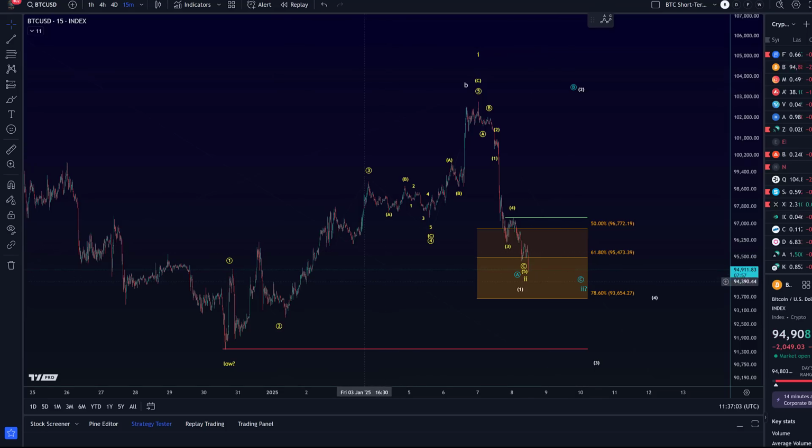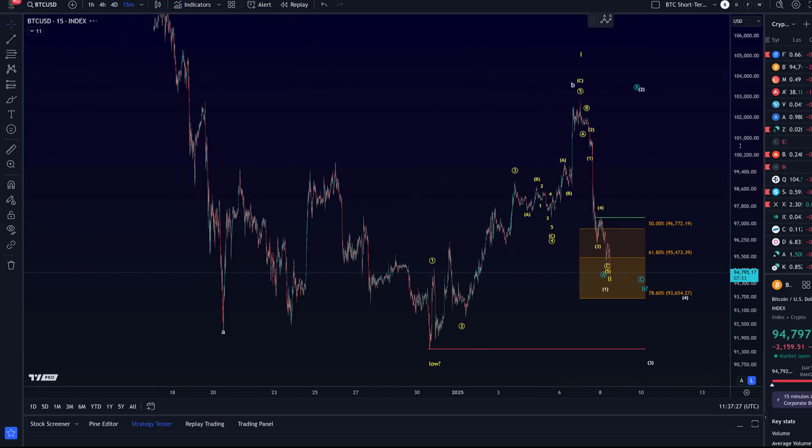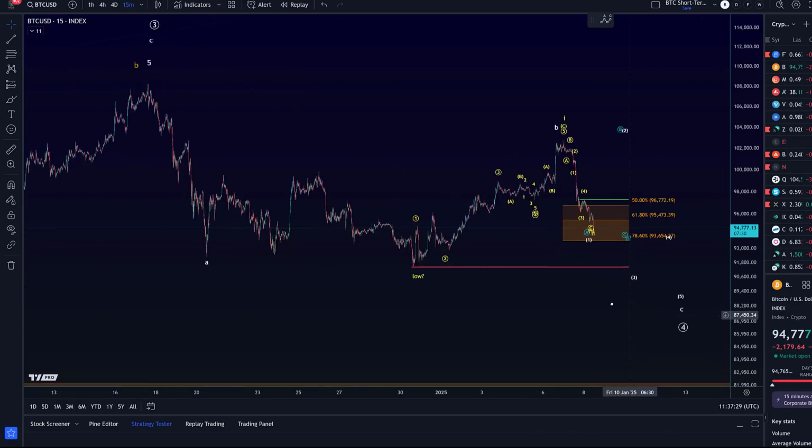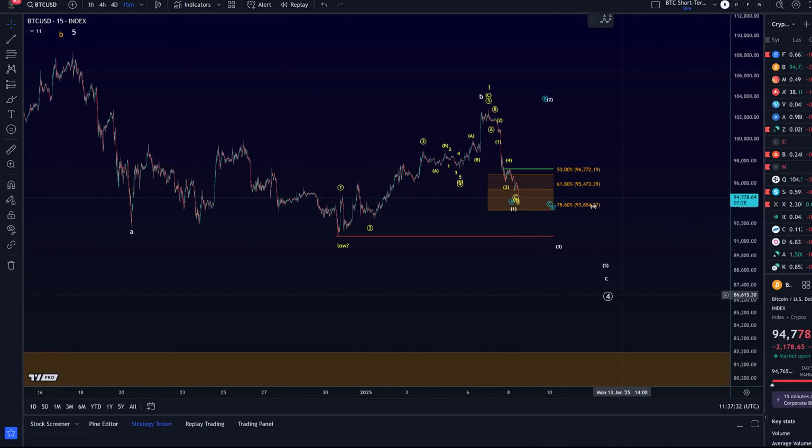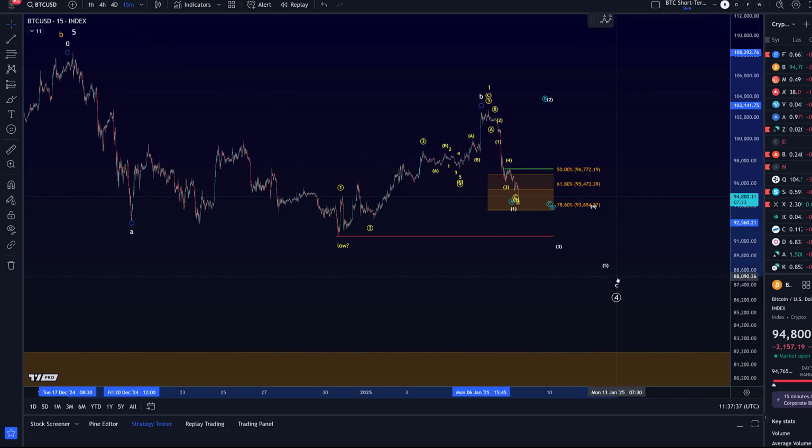Whenever we have a scenario like this, where we have a possible 5-wave move up, we obviously can watch for a possible reaction in a support area. But as I explained yesterday, these are more areas where the market will reveal its intentions. They are not areas where the price has to turn around, especially if there is a compelling short-term bearish scenario, as we have in the white scenario, where the market could easily move down to roughly 85k in the white wave 4, or let's say wave C of 4.